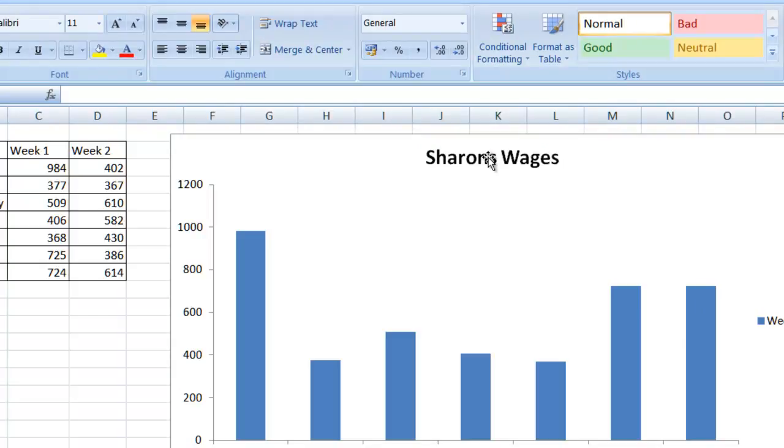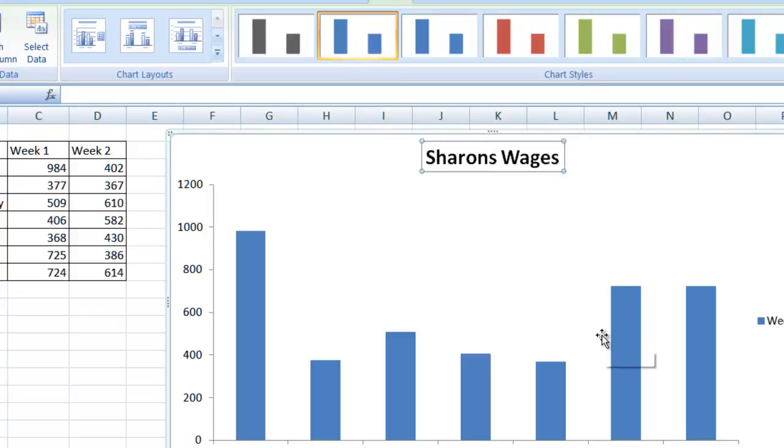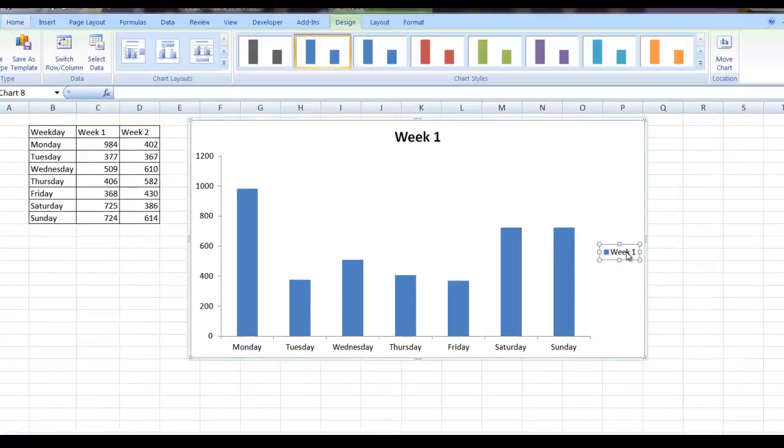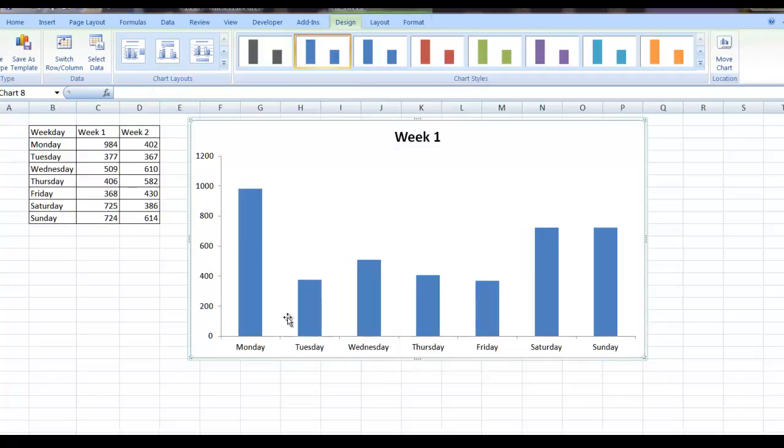Or thirdly, you can just highlight the chart, highlight the title, back up to the formula bar, type an equal sign, and then click on whatever cell holds the title name that you're happy to go with, and again hit enter. So we'll go with that just now, and likelihood is you'll not need this one here. So to delete an element of the chart, all these are elements, and to delete one of them you just highlight it and hit delete, and there we go.